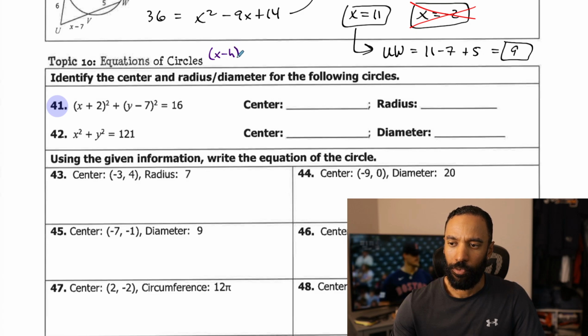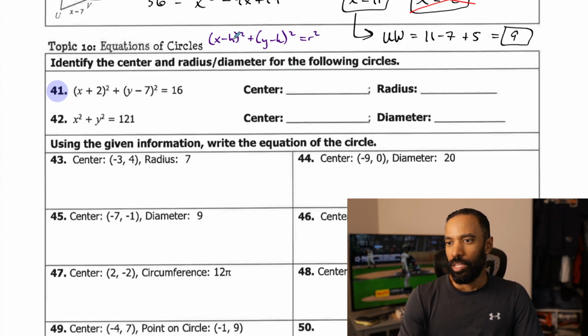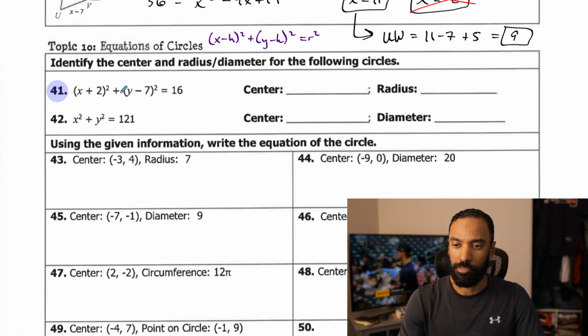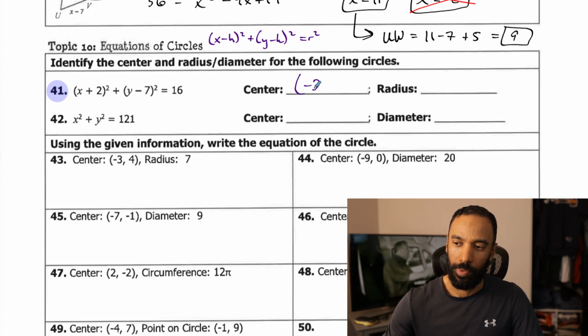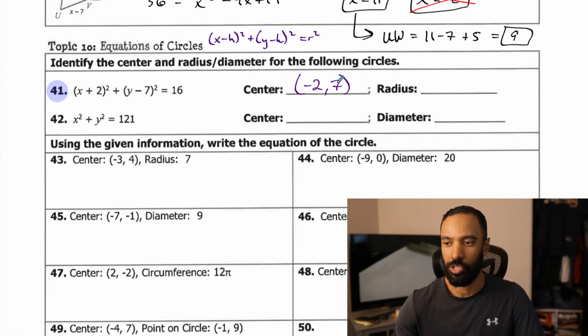This is the standard form for a circle, or the equation. Like that. Your center's at h, k and your radius is r. So this is the standard form equation of the circle there. Notice it says x minus h. This is x plus 2. So h is negative 2. When it comes to center, we got negative 2. This says y minus 7, and that's y minus k. So the k value is 7 right there. There's your center. The radius, r squared is 16.